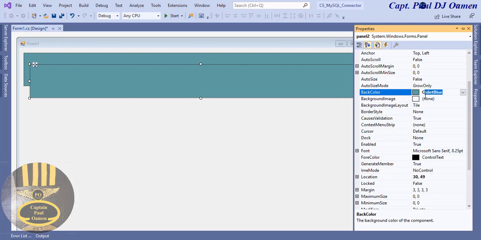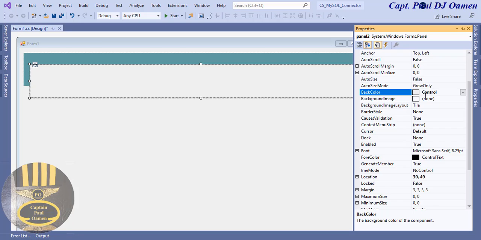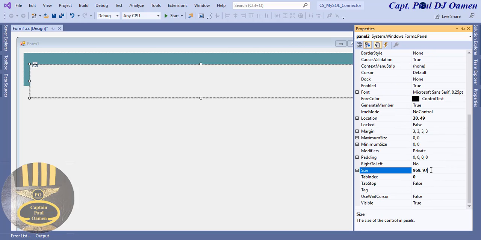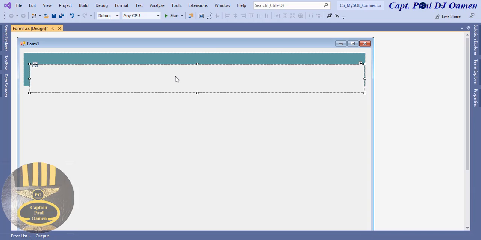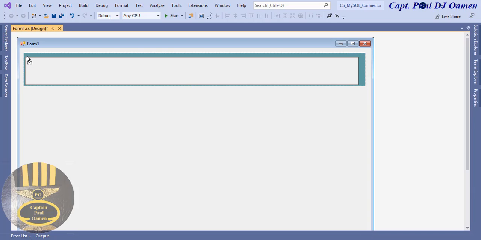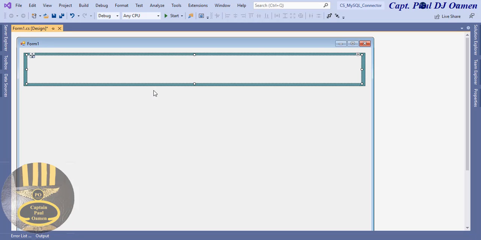Come right here, let's change that to control. There we go, that's the default color. And then change the size. I'm going to make the size here 82 by 948. Okay, that will do. And just drag it right in there. Yeah, there we go. Move it up a little bit. Okay, so that is fine.